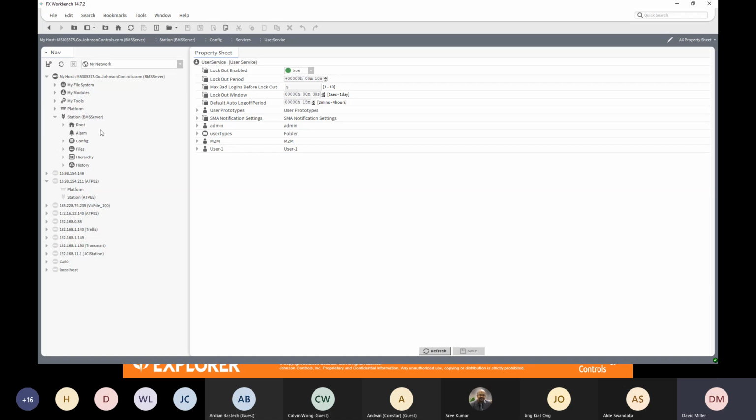So the station is the site-specific item that you create when you engineer and put together the project. You're creating the station that gets loaded into the FX80, or in this case, gets loaded into my FX server. So this station, BMS server, is the station that's running on this PC.